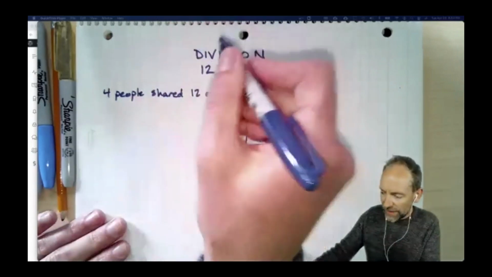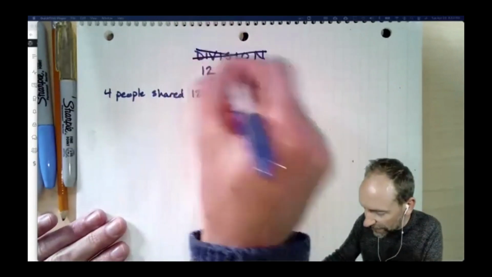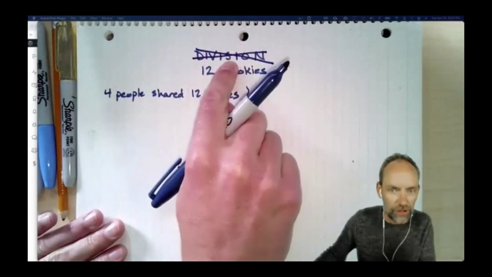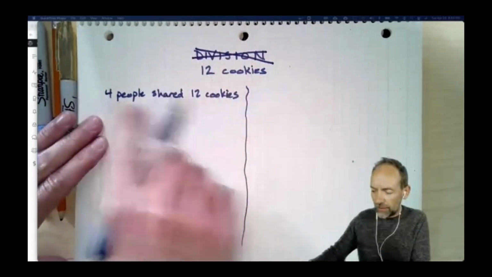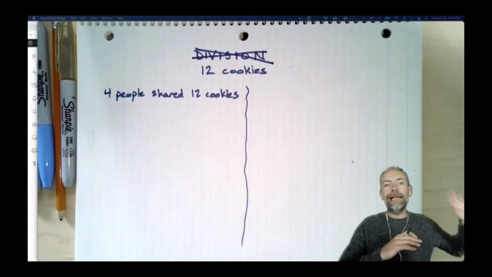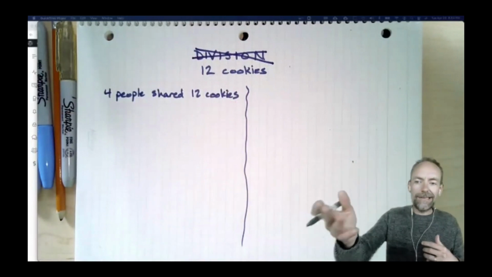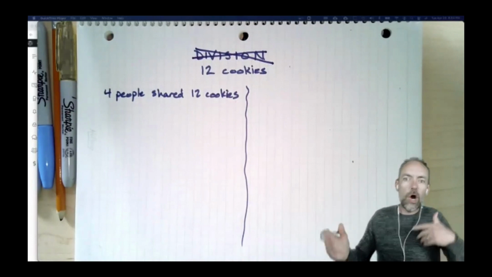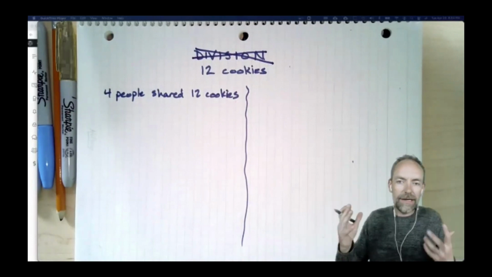This is the worst thing we could possibly do with kids, is say I'm going to teach you division. Rather, we're just going to give them a scenario and we're going to say do it. And then we're going to worry about naming it later, right? In Sean's case, it's a little different, because your kids know division, they've heard of it. So it's going to be a little different.